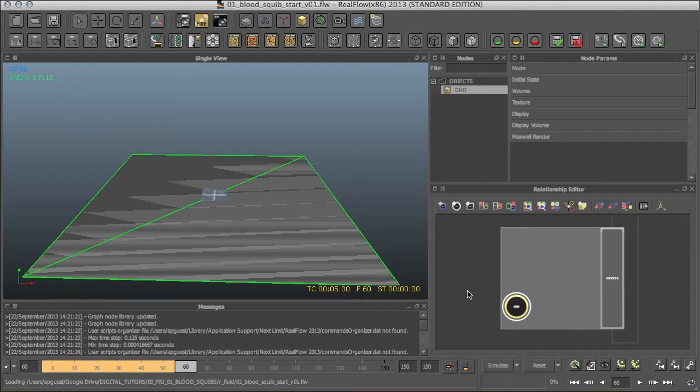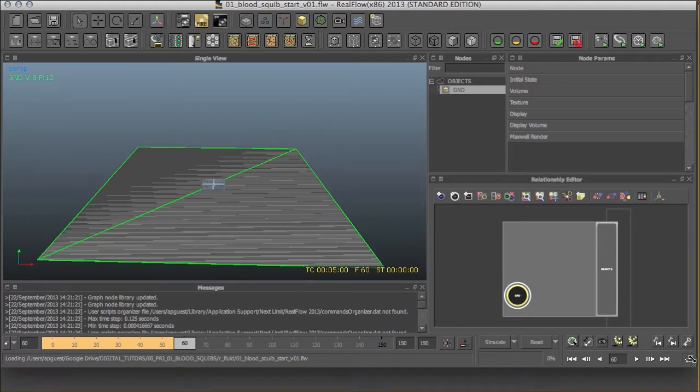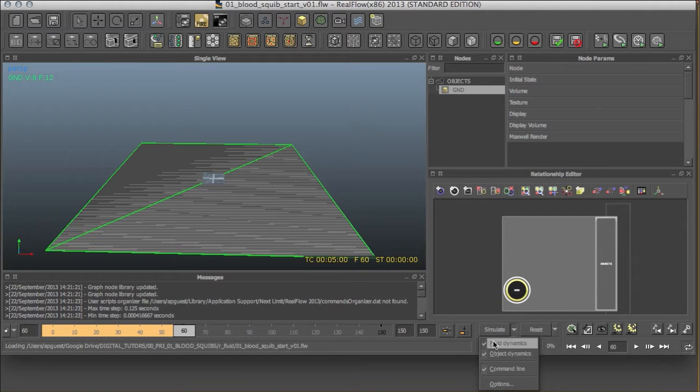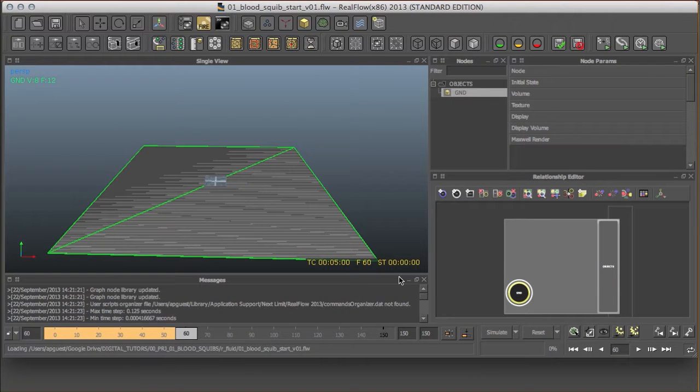So what we need to do, you notice this is off screen, let me just move this a sec. Simulation, you've got a few options now. You've got command line, which is excellent, which basically will fire off a command line simulation outside the RealFlow application. This is what you should be getting used to doing. It's about 30% faster simulation, and also it doesn't tie up your RealFlow node, so you can carry on working while you're doing a sim in the background, which is a very, very powerful feature. You go into the options.